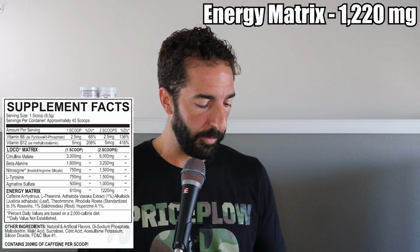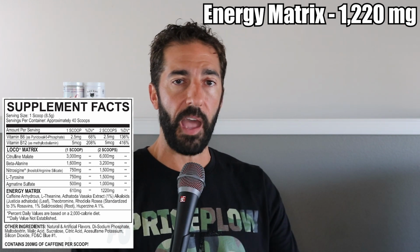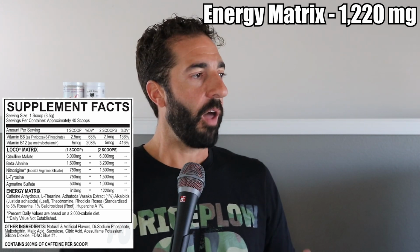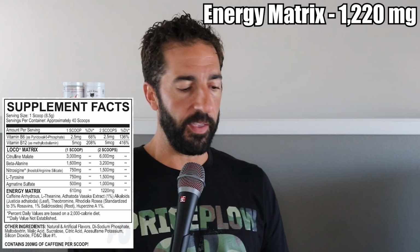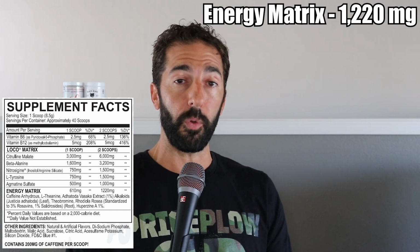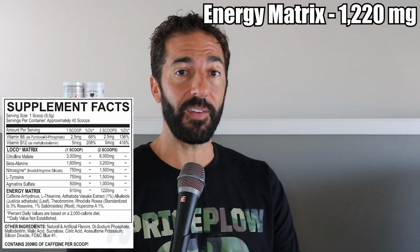And then we have our energy blend. It's led by caffeine, then L-theanine, which synergizes with caffeine to kind of try to bring down the jitters a little bit, increases nootropic potential. A lot of times we're working on ways, and in this formula, you have a little bit of theobromine, you have the L-theanine, and you have rhodiola rosea, ways to calm some of that caffeine so that we can have a high dose and get some of those other ergogenic benefits from it.